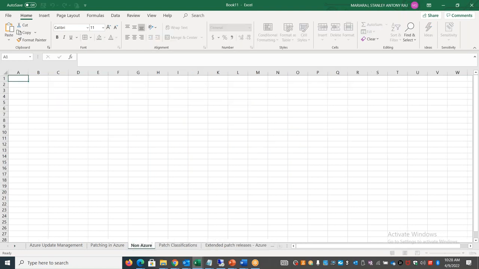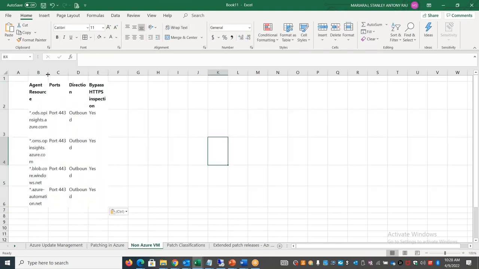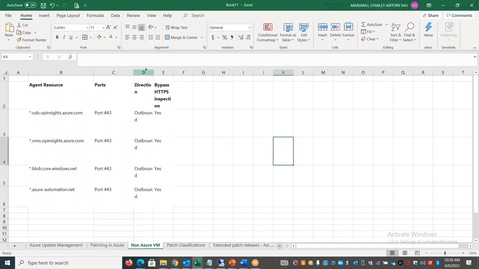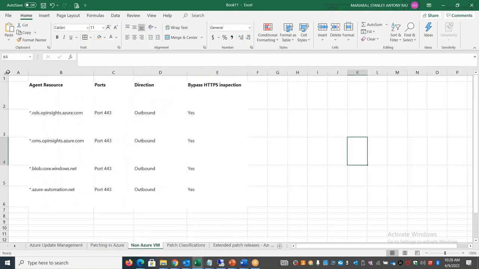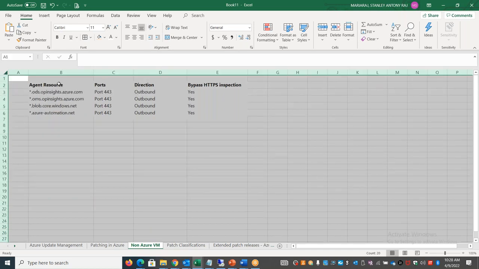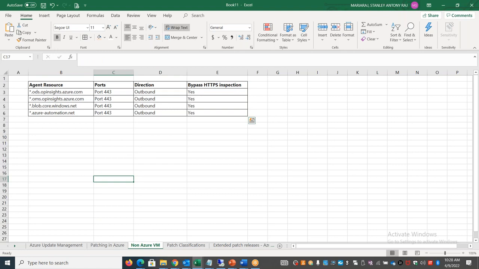For non-Azure VMs, either on premises or AWS or GCP, you need to allow these specific port numbers. This is very important, and this is where there will be a lot of issues, and you have to allow the traffic to this particular location. Then only you can manage the non-Azure VMs from the Azure portal.